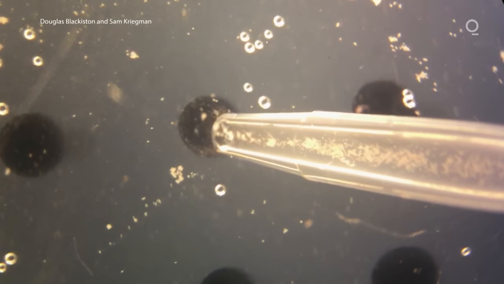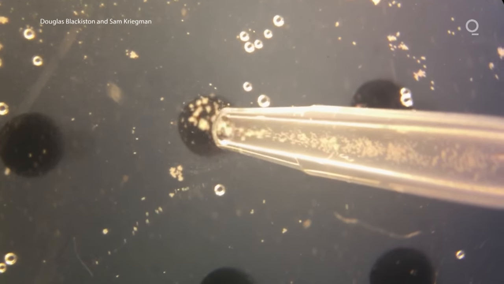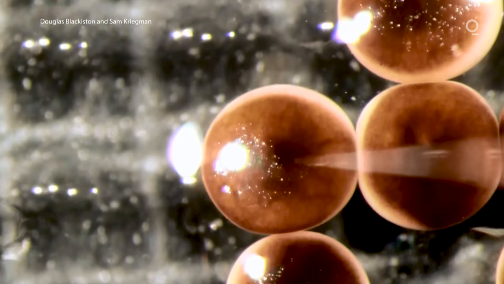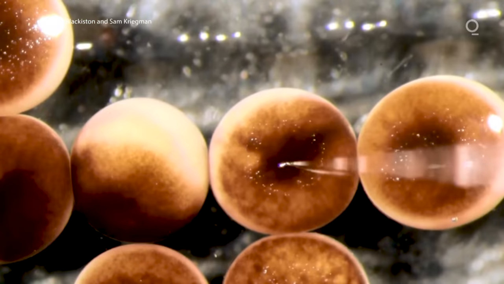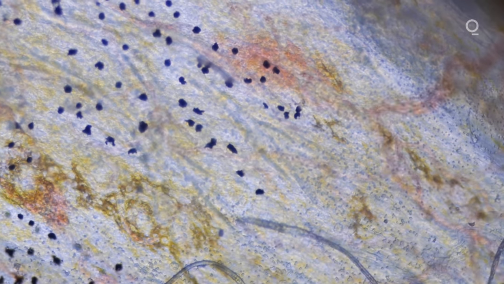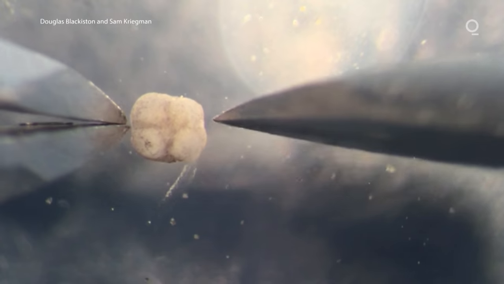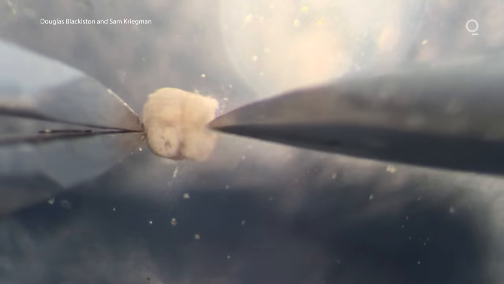Really, this was the first time we thought, could you take stem cells and build something from the ground up? And the idea is really to take these stem cells very early in development, collect them, and essentially have different types of cells like you would different Lego blocks. Cells already act like little machines. Some contract and expand, others capture material. By shaping these cells, you create the machine.